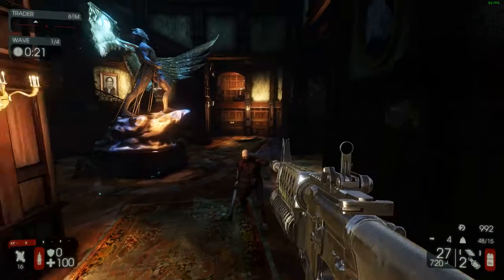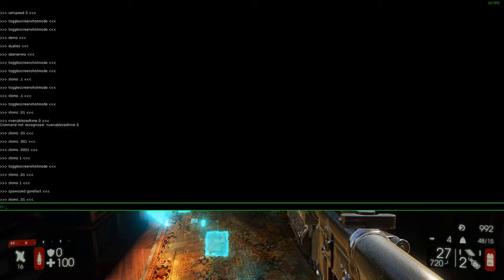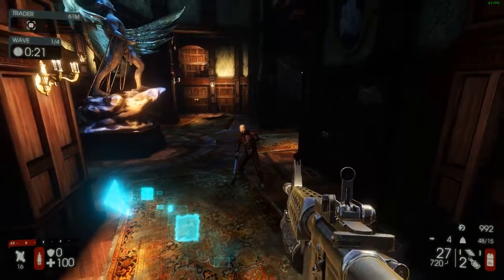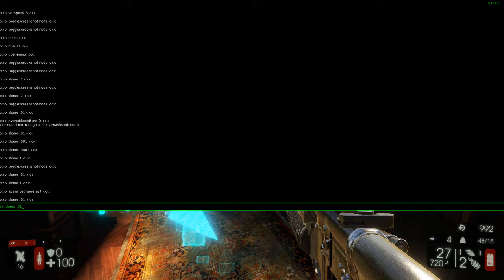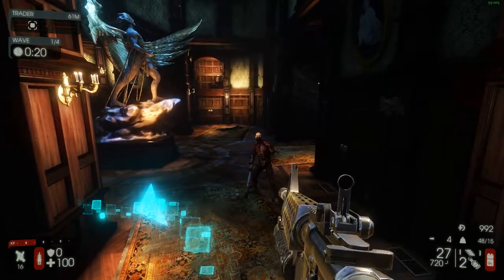You can spawn sets by typing spawn Z and then the name, like a Gorefast. Let's spawn a Gorefast. Hi, guy. Then we can go back to freeze the time. We can go back to slow motion 0.1. We can fire some bullets into this guy. Unfreeze time. Remember, you have to unfreeze to actually fire. Let's do 0.001. That's going to allow us to shoot very, very accurately.